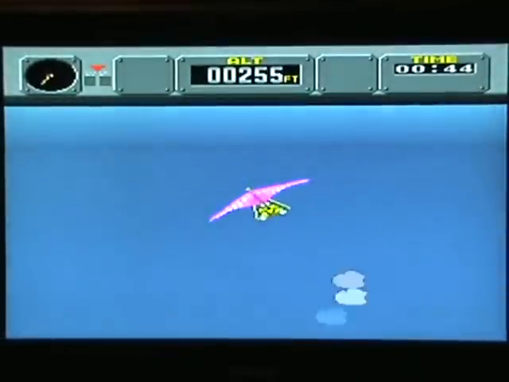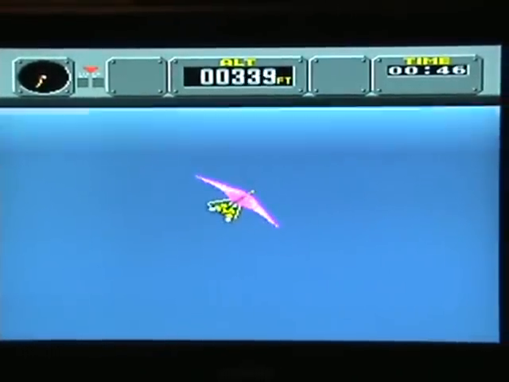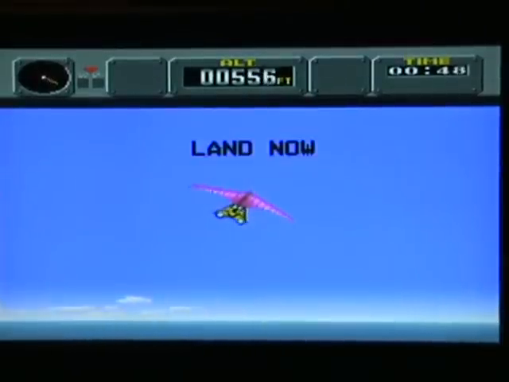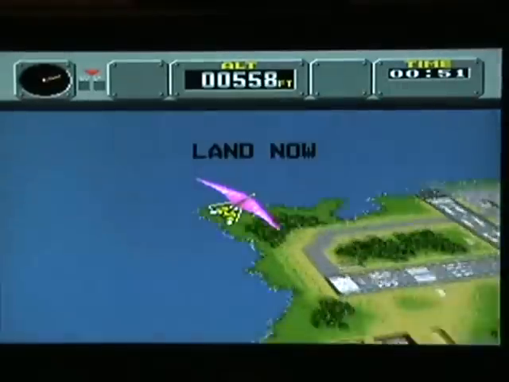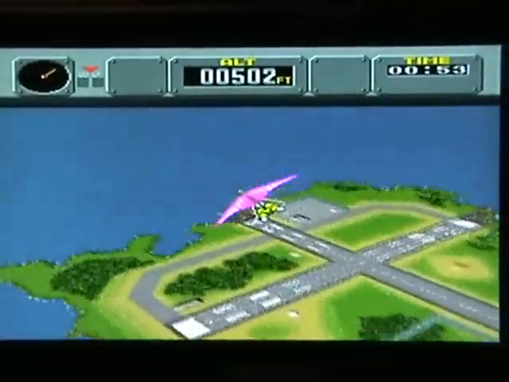Well, this one's hang gliding, and the whole point is to basically you have to fly around finding the thermals, which are just basically the jets of steam and that. You have to fly into a thermal, and then it'll tell you to land, and you land. Simple as, really.